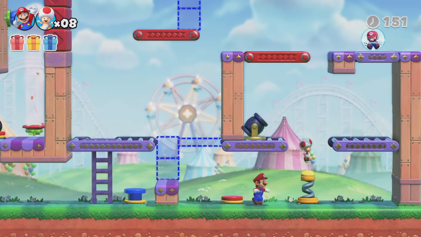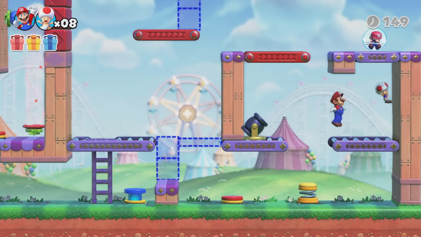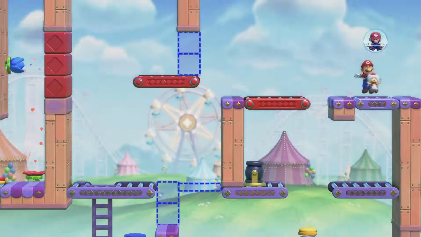Oh boy, I'm so lucky I wasn't bouncing there. Okay, now we can boost each other. There we go. Yay! The level's done. That was great. Easy. Yeah. We're kind of like cheating.